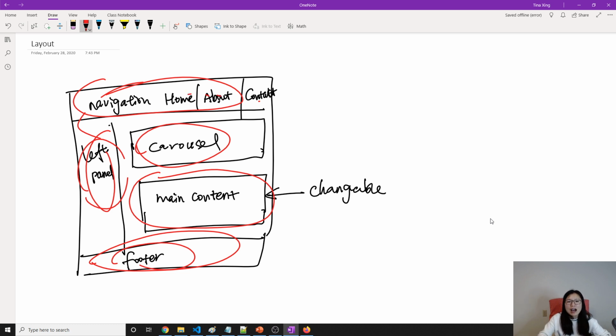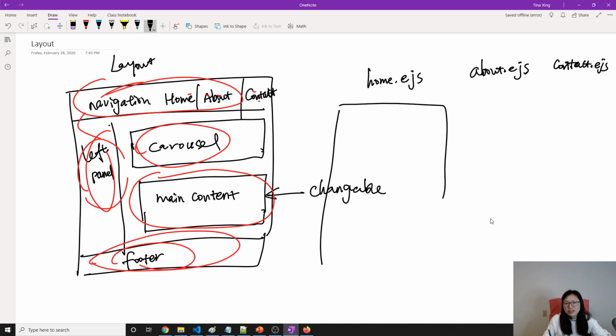In our case now, we have to have three files: home.ejs, okay? And then about.ejs, and contact.ejs. And all of them should show exactly this same layout, okay? So, do we put everything... sorry.